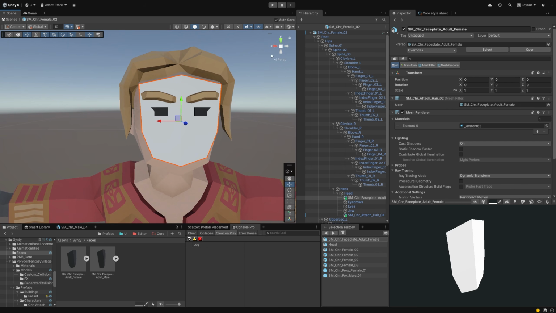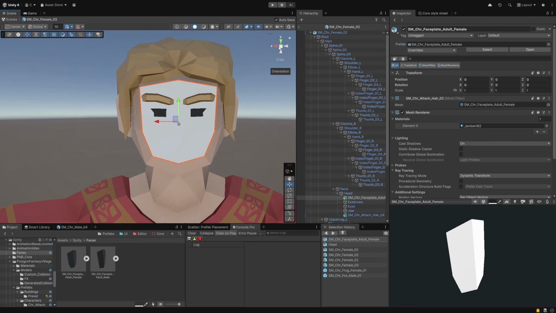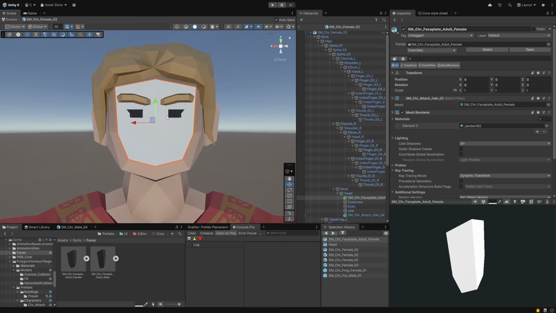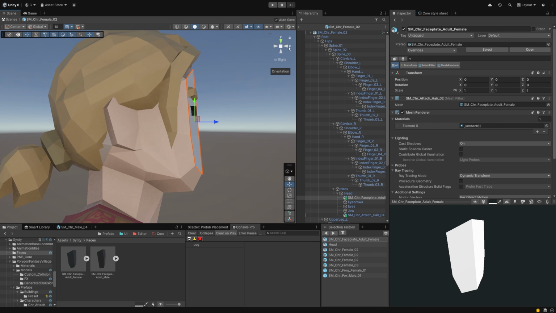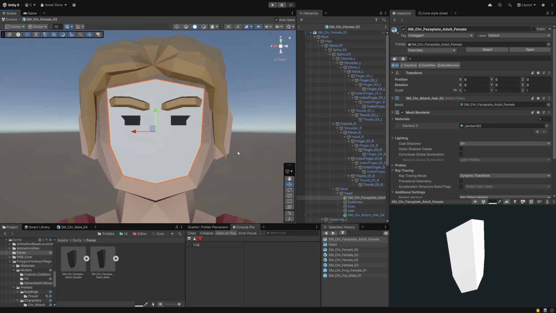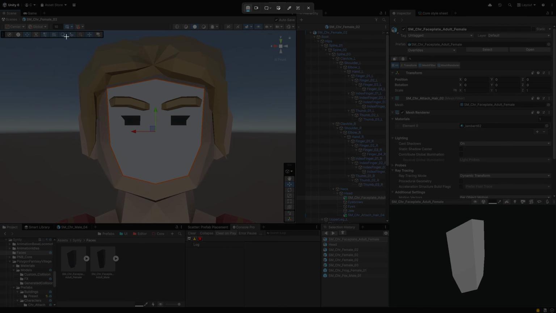Face the character in a close-up and make sure you don't have any perspective active. That means you'll just have to click on these cone-shaped indicators until you are facing the front and make sure to zoom in. Take a screenshot of that so you'll have a reference of where elements will end up at.